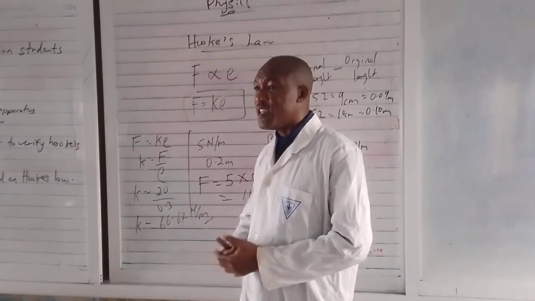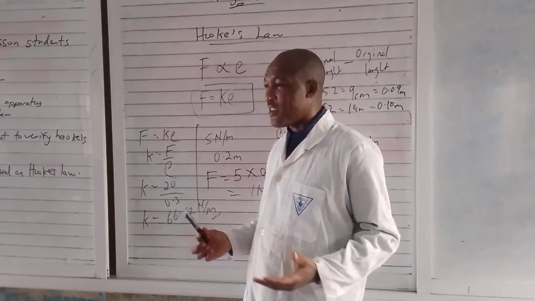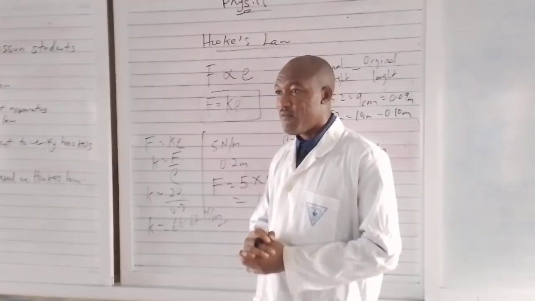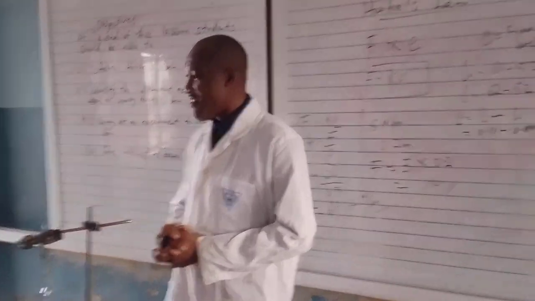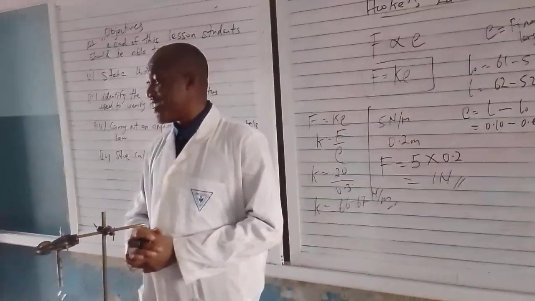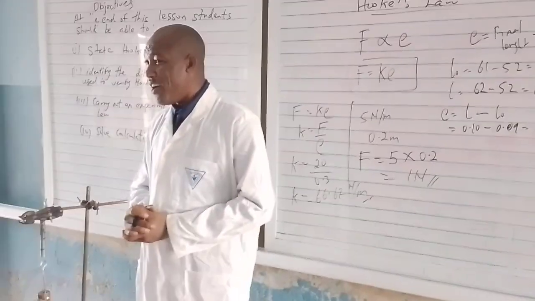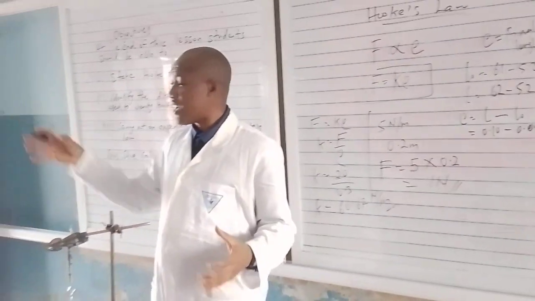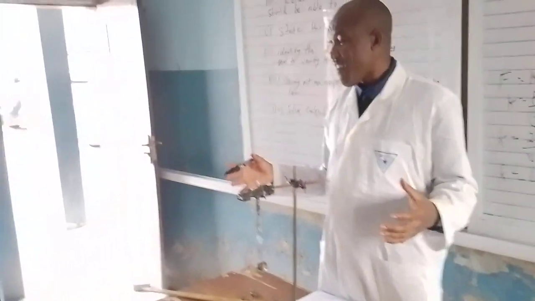Can somebody give me one more example of an elastic material apart from the ones I've mentioned so far in class? She said zinc. Is she correct? You don't think so? Do you know that concrete, like this wall, can be an elastic material? Wood can also be an elastic material.